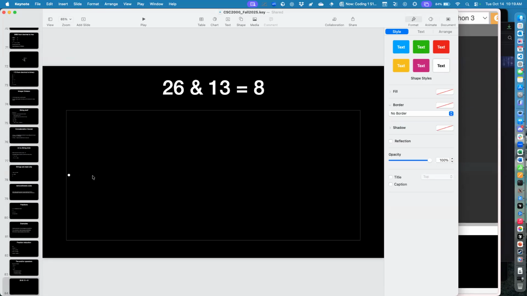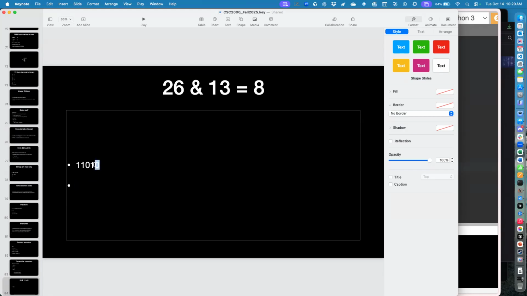What's the binary equivalent of 26? Well, we'll have 1 in the 16th place, 1 in the 8th place. That gets me to a 24. 0 in the 4th place, because that would go too high. 1 in the 2's place, 0 in the 1's place. Once the numbers get too big, then that approach becomes scarier. Then you go and do the divide by 2 thing. All right. So that is 26 in binary.